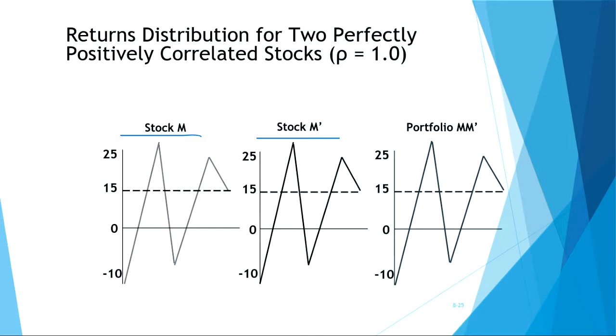Returns are -10 and -10 in the recession case, or +25 and +25, and both have the same return in the boom case, right? Then if we diversify our portfolio with these two, M and M prime, what happens to your return? Does it change? Of course not. So diversification is not the correct answer in this case, because they are the same. Basically, they are moving together. So putting in a new stock is not a diversification.